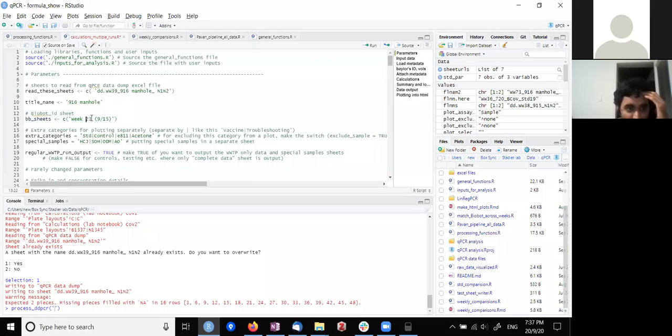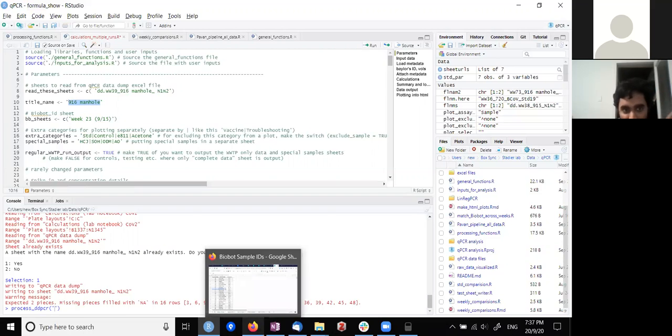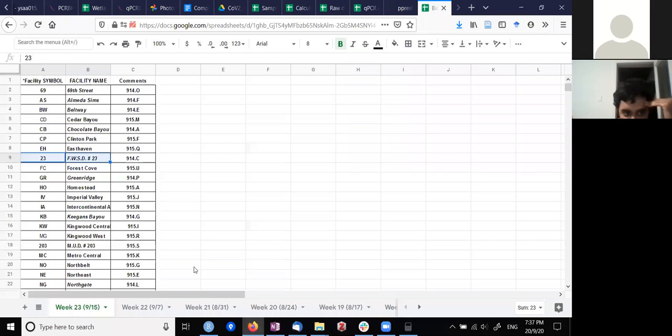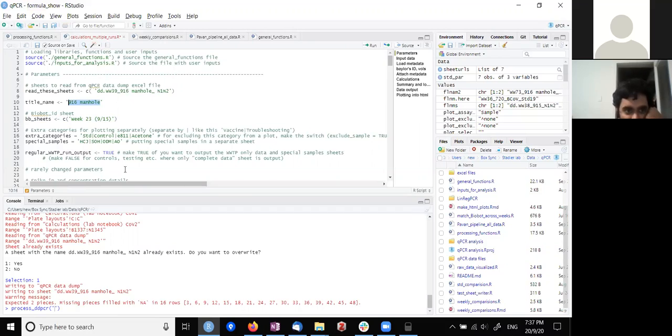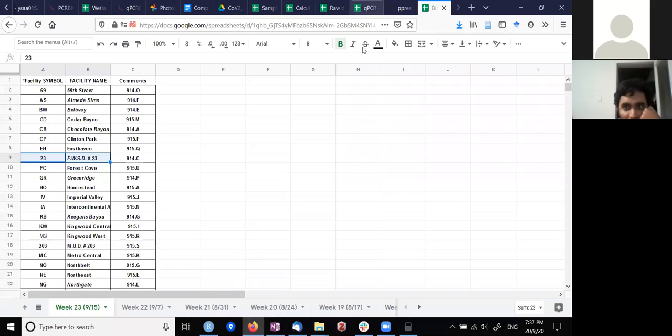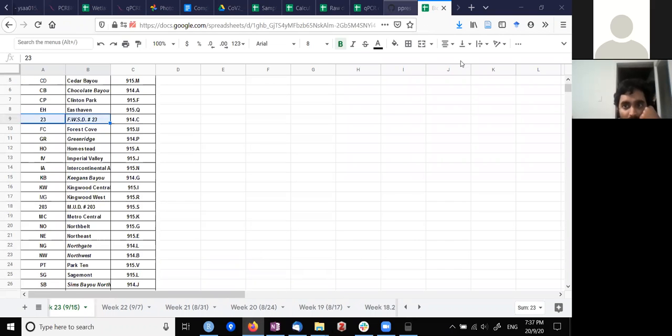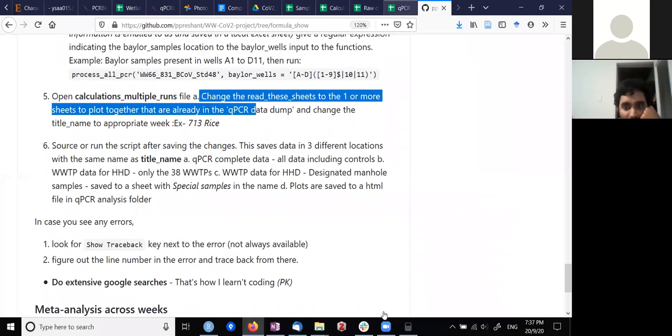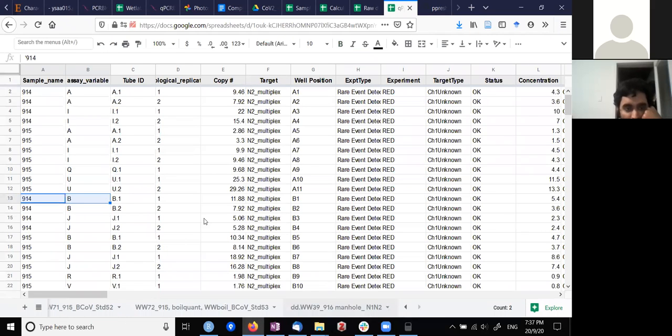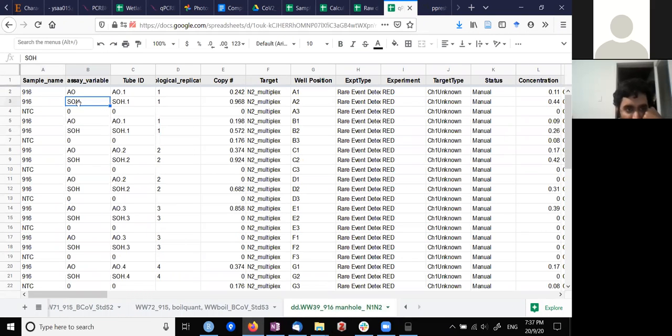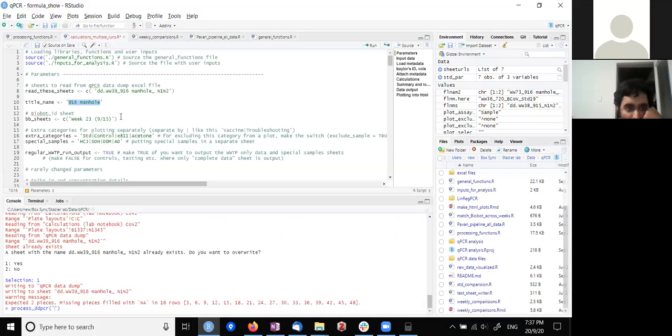And so for that, you want to make sure to update this every week for different samples. So for the manhole samples, we don't have them in the sheet anyway. The sheet is only for the wastewater samples. So for the extra samples we get, the name already has the identifier in them. So they don't have ABC in their names. They have this full name, or an abbreviated form of the name. So it will just make these as the names, and it will ignore whatever is here.